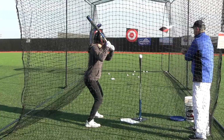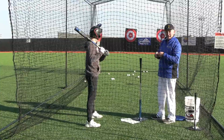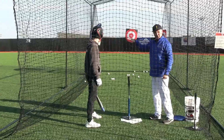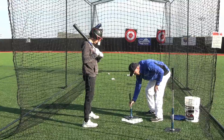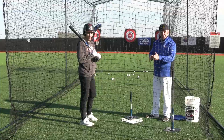Nice. Close. The more we are looking at hitting targets, this is just the first time this hitter's ever done this. The more he does it, you can imagine being in your backyard doing your hitting drills. Then we go back and we move it to middle of the zone. We start at the top, go middle, left, right. Then we go to the short tee. We go below the kneecap, just to the bottom of the zone. Middle, pull, right, and we do it every day. Doesn't take very long to do this progression every day in the JUGS short cage.